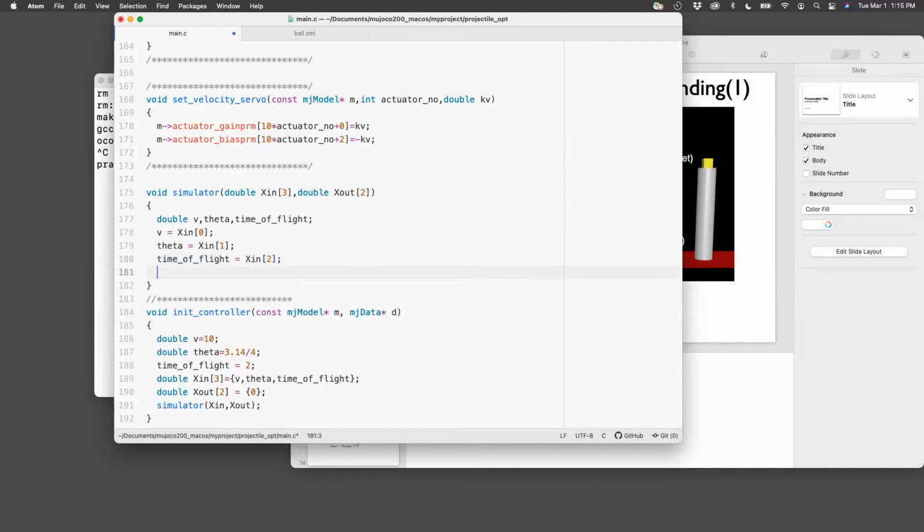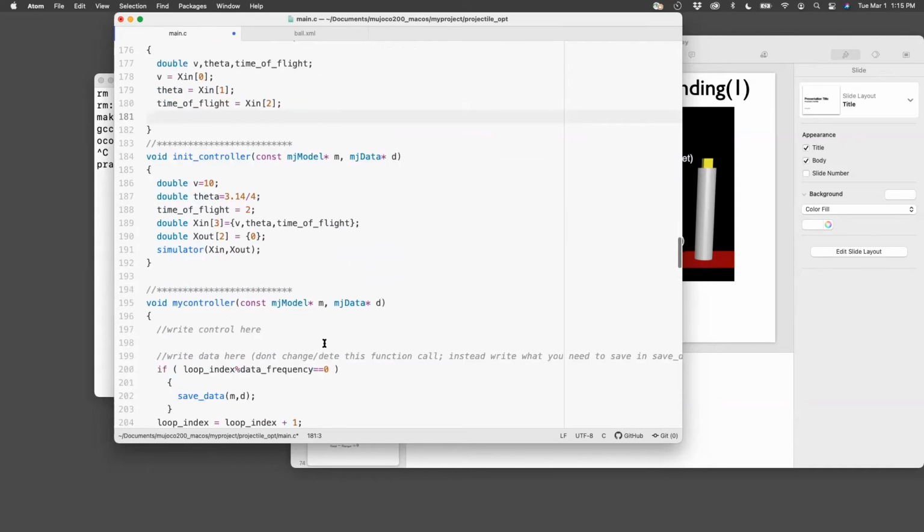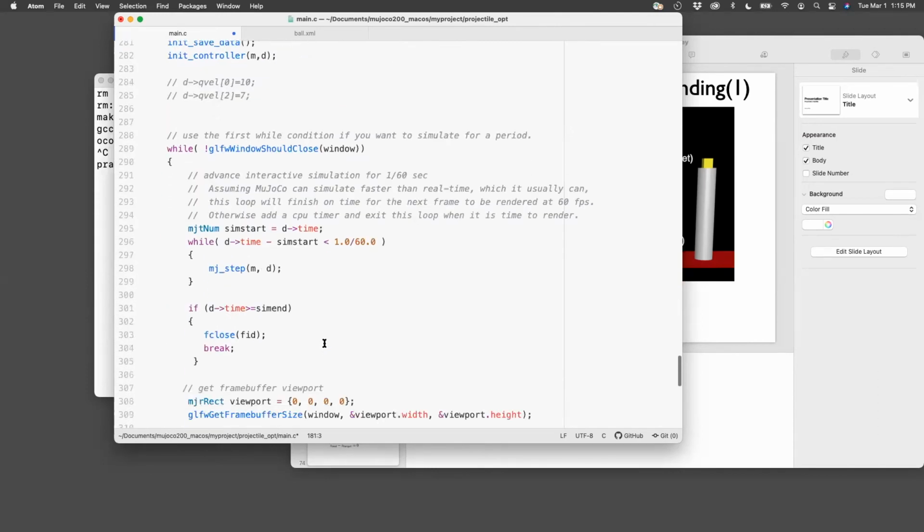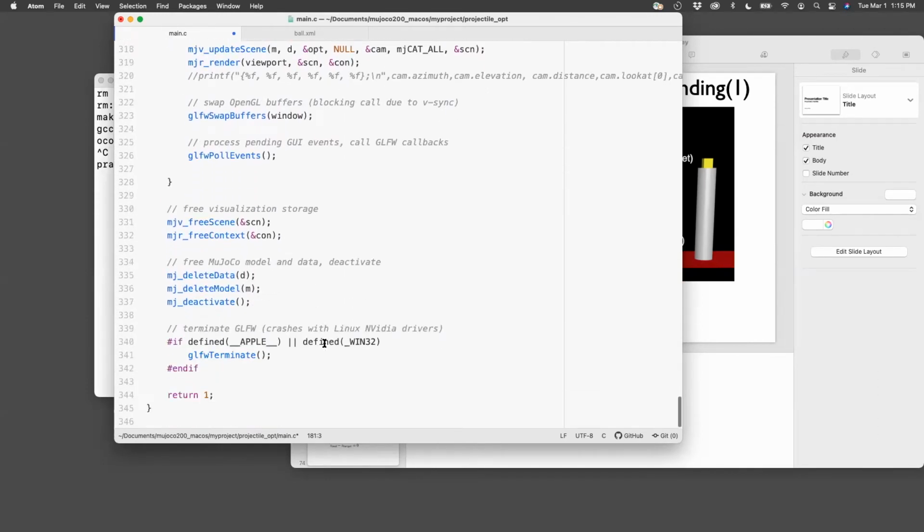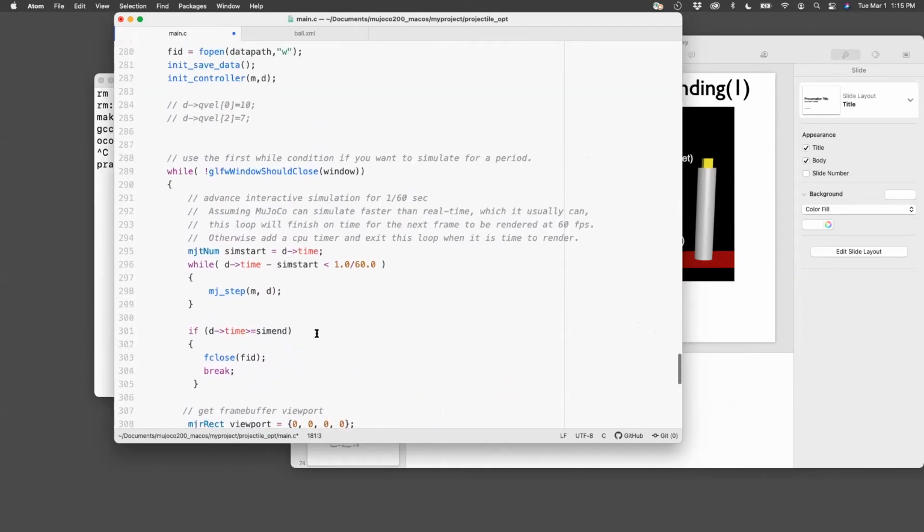So I got that. Now what I need to do is put that in the simulation and then simulate for time of flight seconds. So this is where we can look at what we have done in the past. The main block which simulates ahead for t seconds is this thing called MJ step.